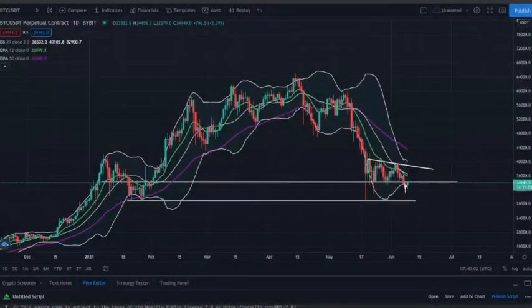Buying the dip. Well, it depends on your strategy and what you're looking at. But generally we want to buy low and sell high, and that is the concept of buying the dip. We are experiencing a dip now, and we have been for a little bit of time. I'm looking at the day candles of Bitcoin. What goes up will come down.